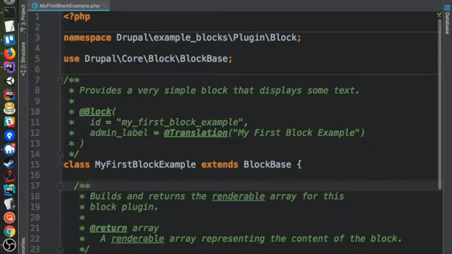The annotation expected is @block and parentheses, and then the baseline of what I need to define a new block in Drupal is an ID for that block, and a label is useful for the administration screen. This is automatically discovered by Drupal 8, and this replaces hook block info. So annotations like YAML files are used similarly to replace the need of writing a bunch of PHP hooks, and that's their value in Drupal 8.